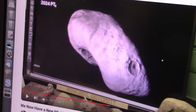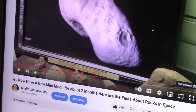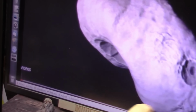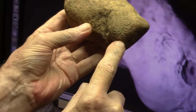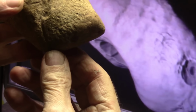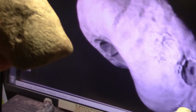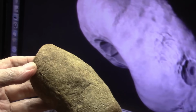Alright, I'm going to leave it at this. This is probably the best shot you're going to see of it. But this is the strapping, all that stuff right there. Let me see if this can open up. You see it? That's basically the same as this stuff right here. In a microscope, you'd see it's the same strappy looking stuff with all the little holes in it. Now, exactly what it does, I don't know for sure.